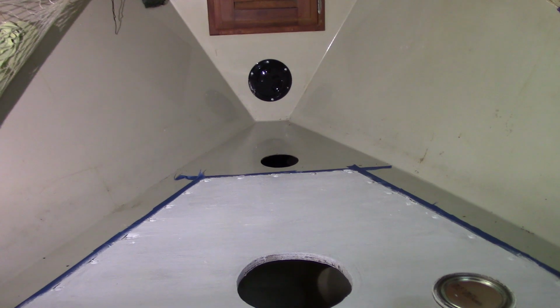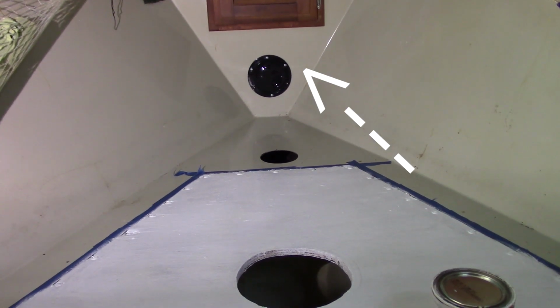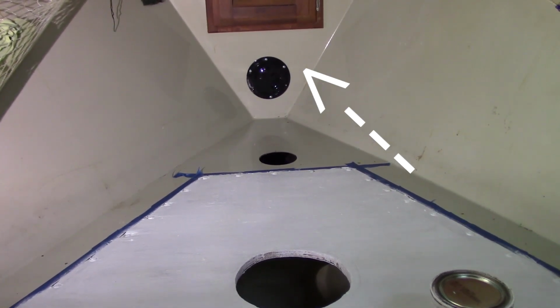But then you see the other black one on the back. That's my access panel to underneath the anchor locker floor. And then of course every time you add something to the boat, like the dinghy davits, you've got to drill holes for the through holes for that. The solar panel arch that I built, I had to drill holes and through bolt that in. Seems like every time I turn around, I'm drilling a hole somewhere or cutting a hole somewhere. Luckily, most of them have been above the water line.